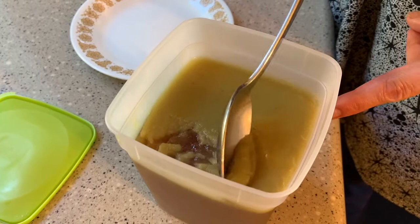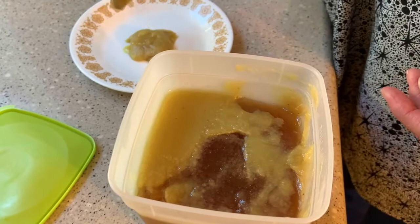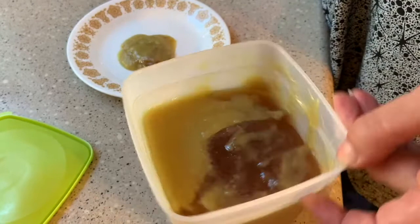Sometimes it'll even come off in a whole solid layer, and you can dispose of this as you like. Probably don't want to put it down your drain, but you can feed it to the birds in your neighborhood or just dispose of it.